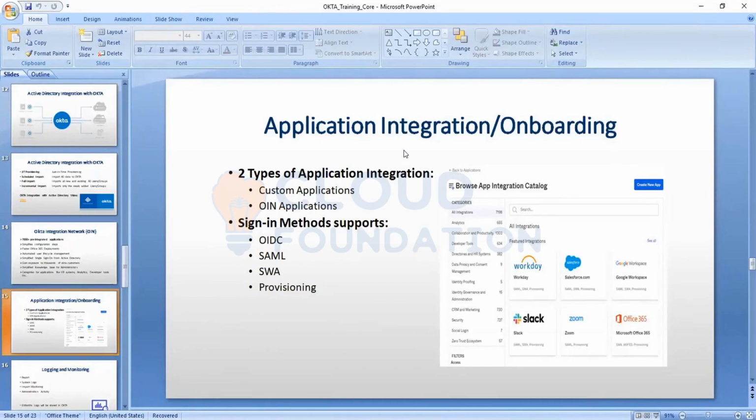And there are two types of application integrations that you can do from Okta. The first one is the Okta Integration Network application, OIN.